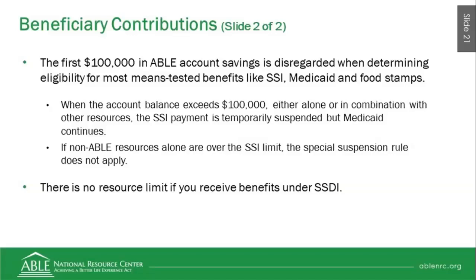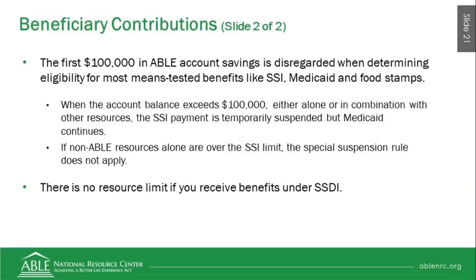Now, the $100,000 level or limit is not something that will occur anytime soon, because the ABLE Act was just enacted in December of 2014, and given the $15,000 contribution limit every year, and it was a little bit lower than that the year before last, no account will be approaching that level for a while. So if you're receiving means-tested benefits, it's just something that you need to know for the future.